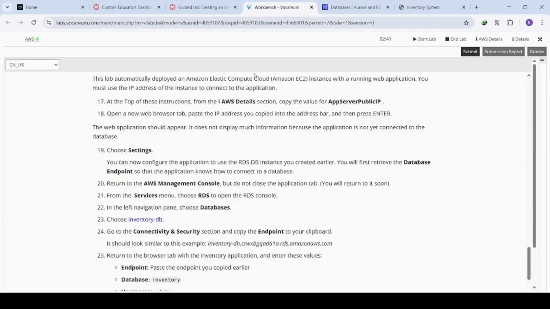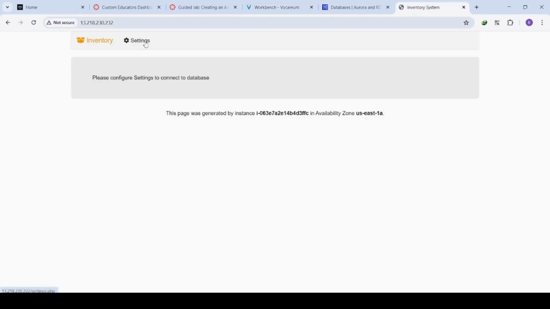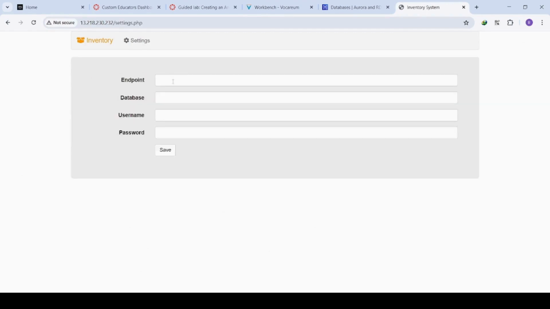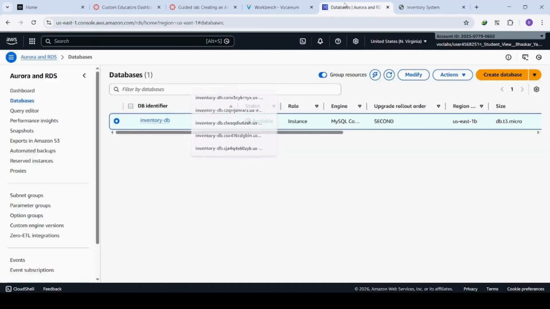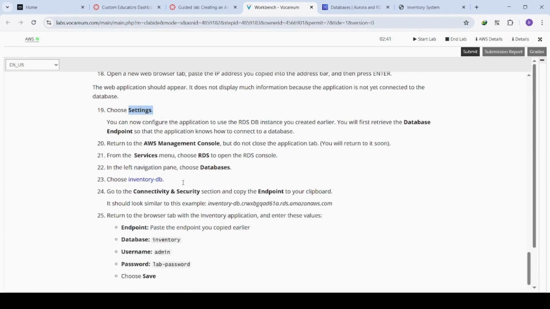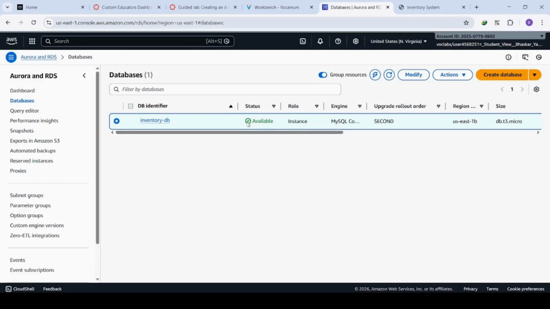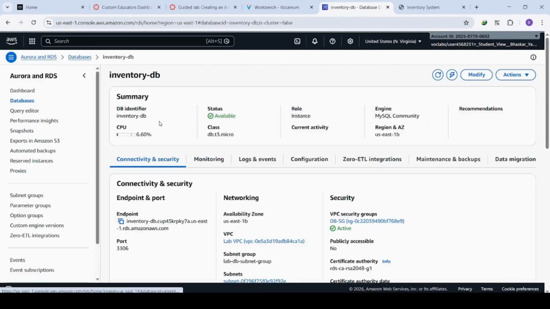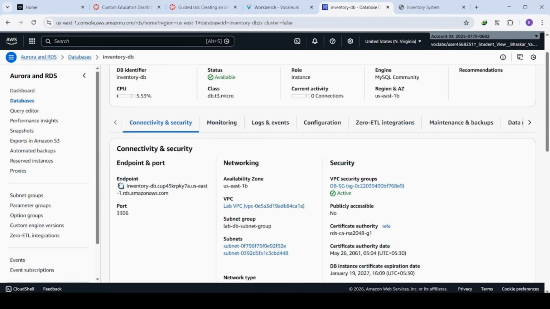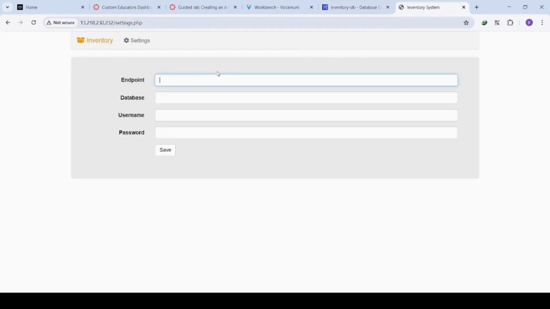Coming back to the steps, they are saying to click on settings. Now here we have to mention the details. First we have to go to RDS, and then copy the endpoint value. This is our database which is in the available state. Click on inventory-DB. We can see the endpoint here. Copy the value of endpoint and paste it here.